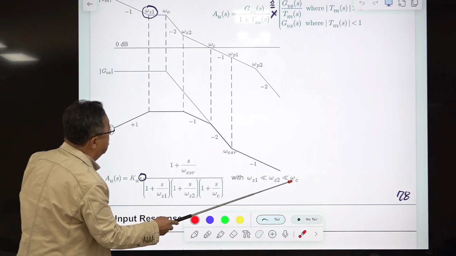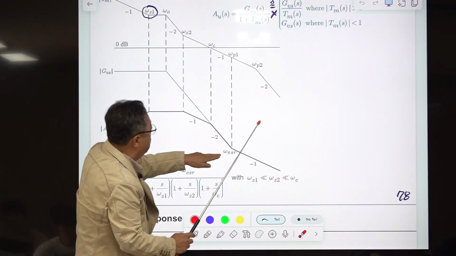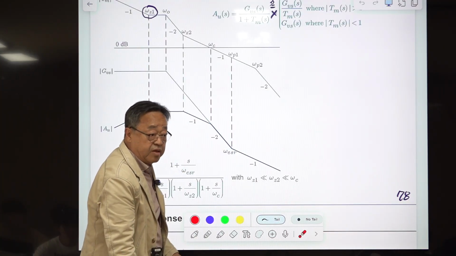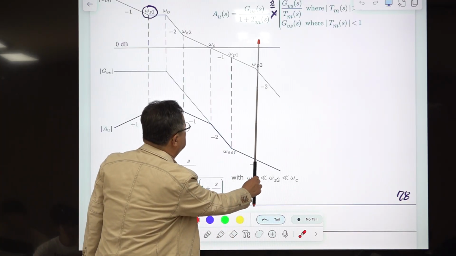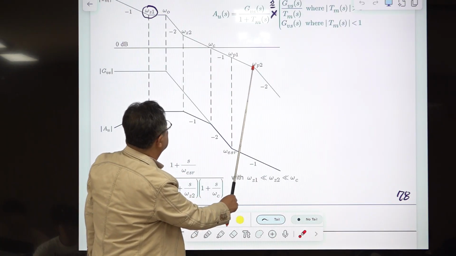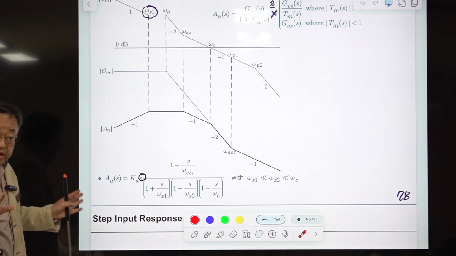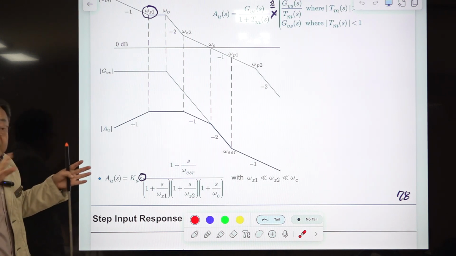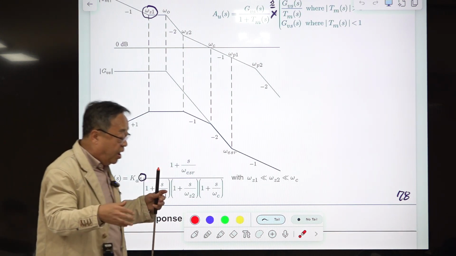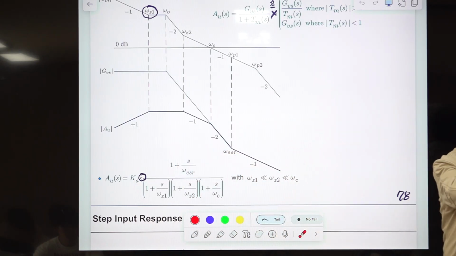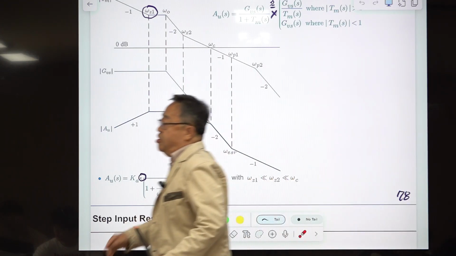This one is last, and there is another one, omega ESR, coming at the end, and maybe omega P2 is here. But they are widely separated in general, not very widely, not like 10 times or 20 times, maybe 3 times, 5 times is wide enough for this case. So we have this relationship.